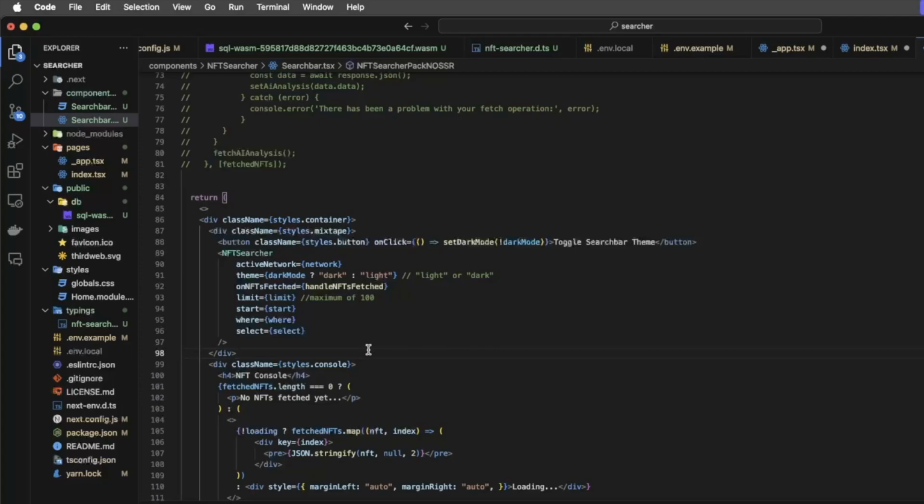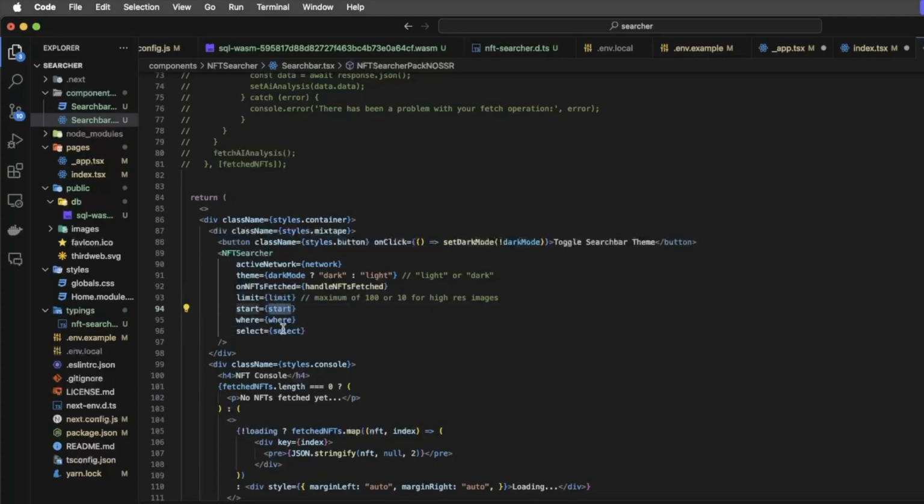But if you're planning on using this for multiple collections or multiple types of collections, then I suggest setting the maximum to 100. If they're super high resolution files, maybe set it to something like 10, just because those NFTs will take a lot longer to load.